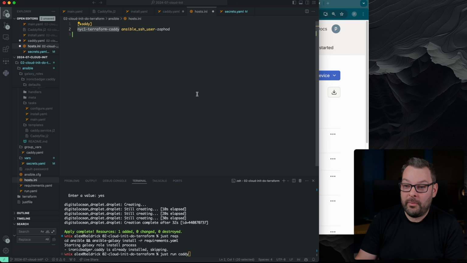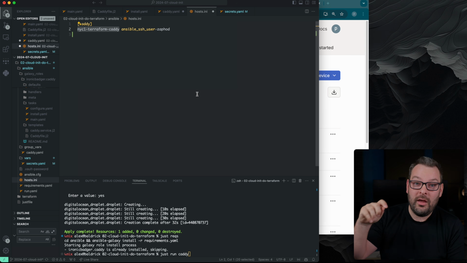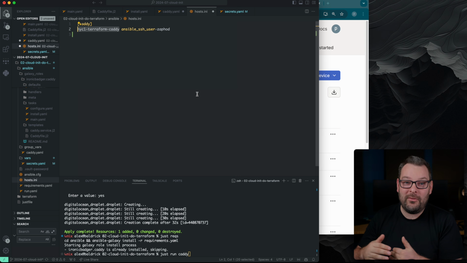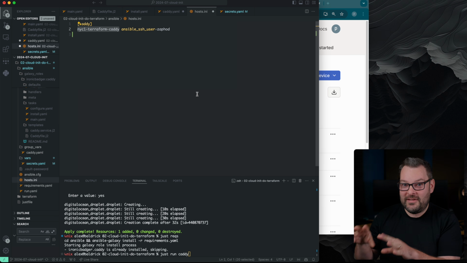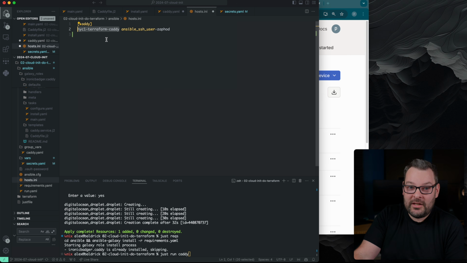This could also be the public IP address of the server if you have SSH keys installed manually, but we don't. I didn't install any SSH keys for this Zaphod user. I'm simply relying on the Tailscale tailnet, just by virtue of being on my tailnet, for authentication with the remote node to say, hey, this is definitely Alex. You can allow him to SSH into this node as a Zaphod user. So in order for Tailscale SSH to work, and in order for this whole thing to work, this name here must match the name that's in your Tailscale admin console.